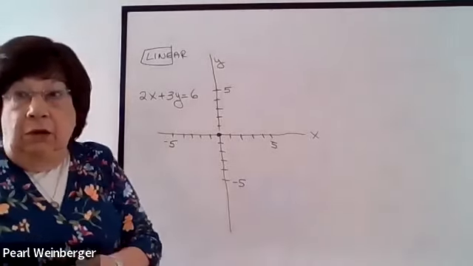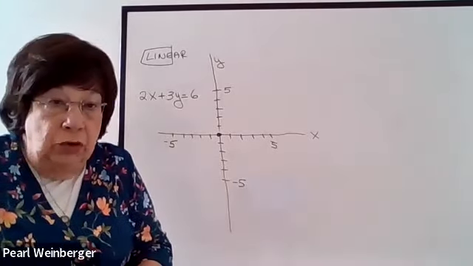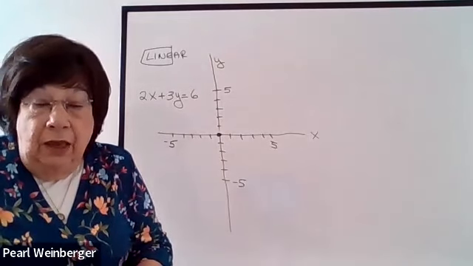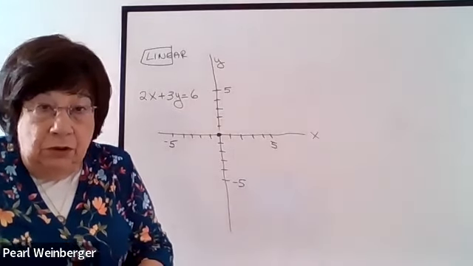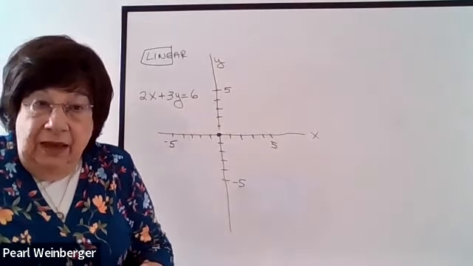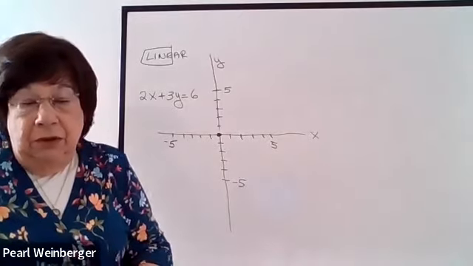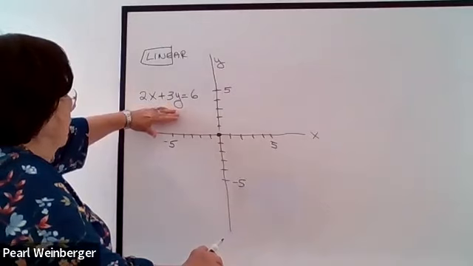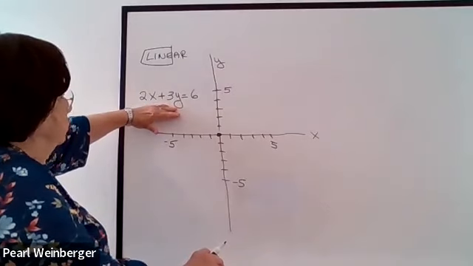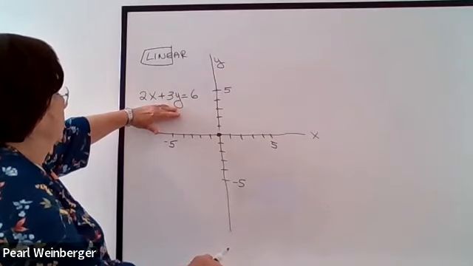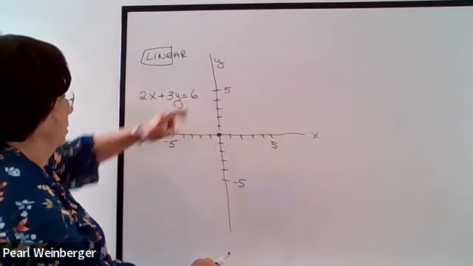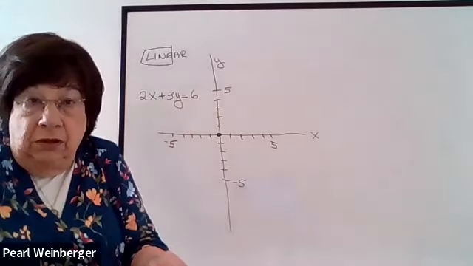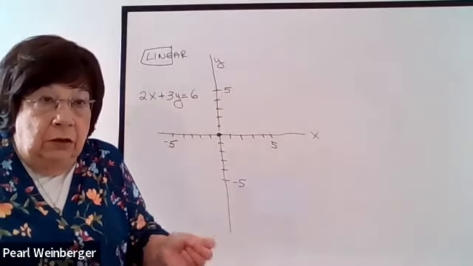A little later in the term, or towards the end of the term, we will actually talk about graphing equations that have exponents. But we'll get to it when that comes about. So the question is, how do I go from an equation like 2x plus 3y equals 6 to the line? I told you it's a linear equation, so it must represent a line. How do I find the line?